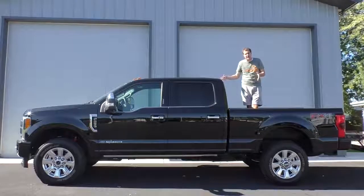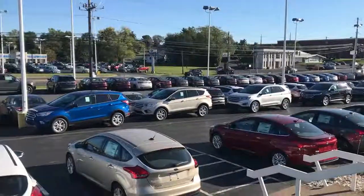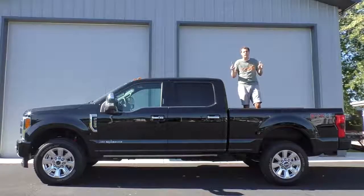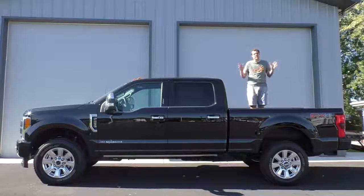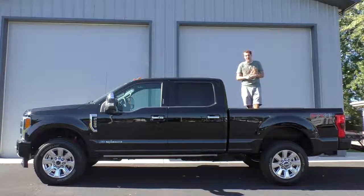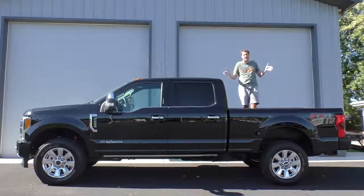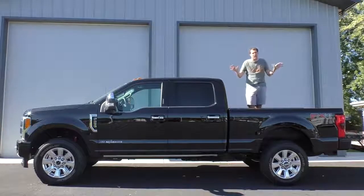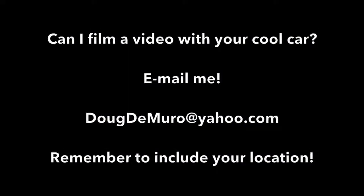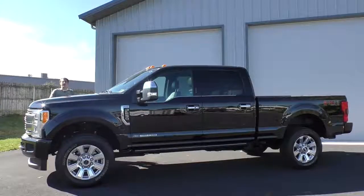This is the latest Ford Super Duty, and I've borrowed it from Hoffman Ford here in Harrisburg, Pennsylvania, where they have about 20 Super Duties on their lot, half of which are luxury trim levels. While the base price of a new F-250 is just $33,000, the average asking price on AutoTrader for a brand new F-250 is $54,600, meaning that very few base trucks are sold and most come out of the factory loaded with a lot of features and options — and this one is maybe the most loaded of them all.